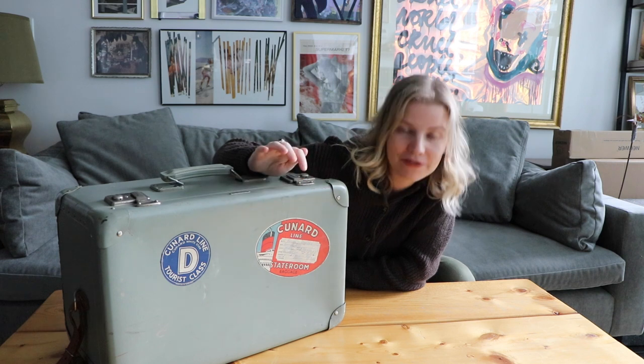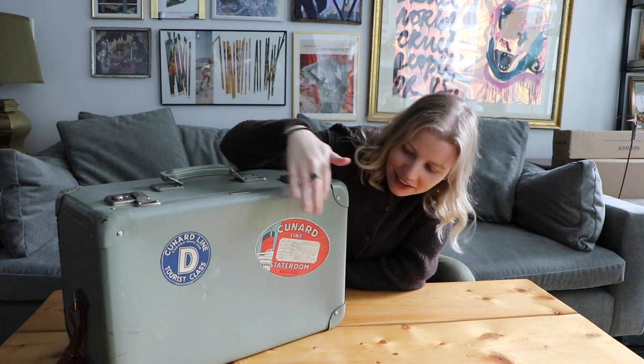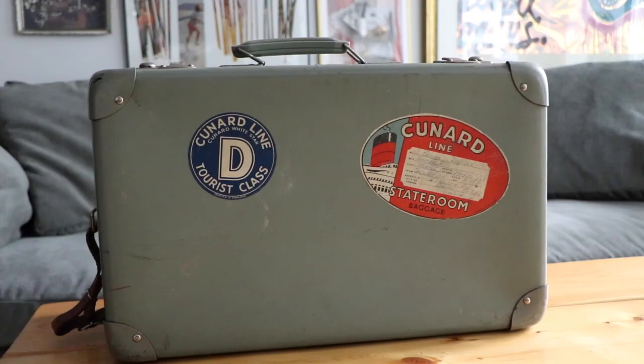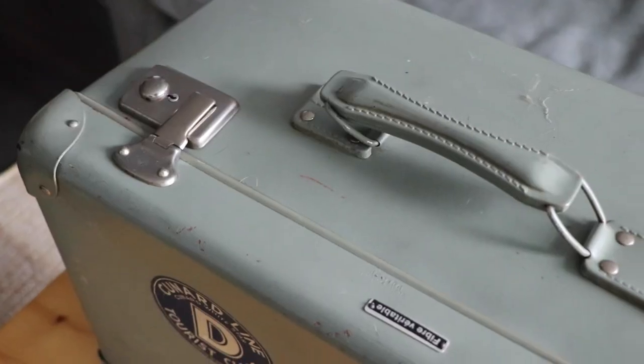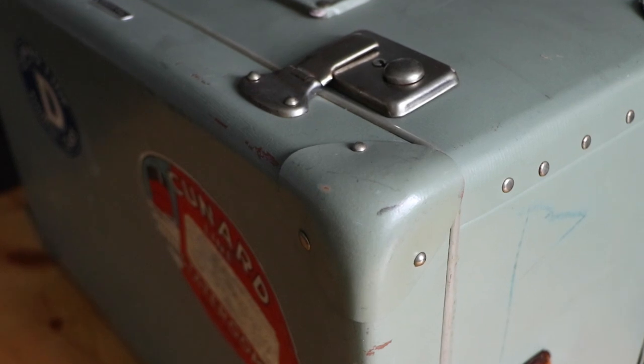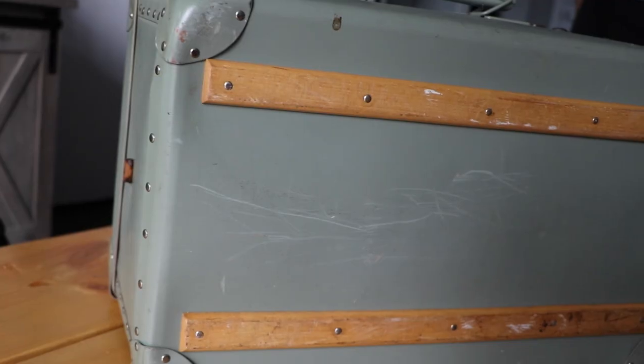So here she is — this is the box. I love this box, I think it's so beautiful. I feel like I've seen so many fake versions of this box before with these stickers, but this is a proper shipment label for baggage on a ship. I believe the person that owned this was in the war, so I'm not sure if this went there or it's an after piece, but we're going to find out. Maybe I'll just change my name to Crazy Box Lady.